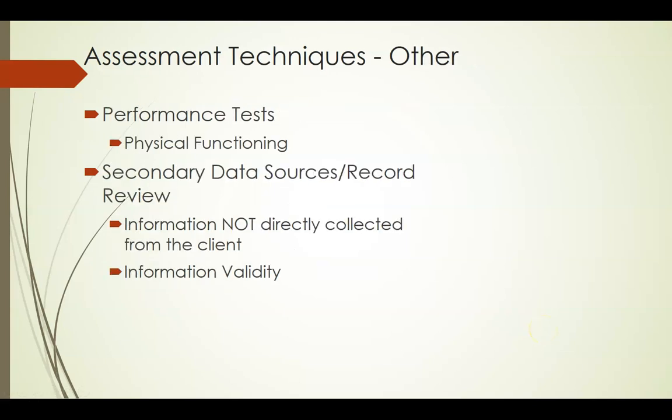Along with the interviews and observations, there are two more assessment techniques to cover. The first one is performance tests. Performance tests are typically used to measure and evaluate physical functioning. These tests are normally completed within an established setting, such as a physical therapy clinic or the patient's room, and have a targeted performance criteria for the skill being tested.